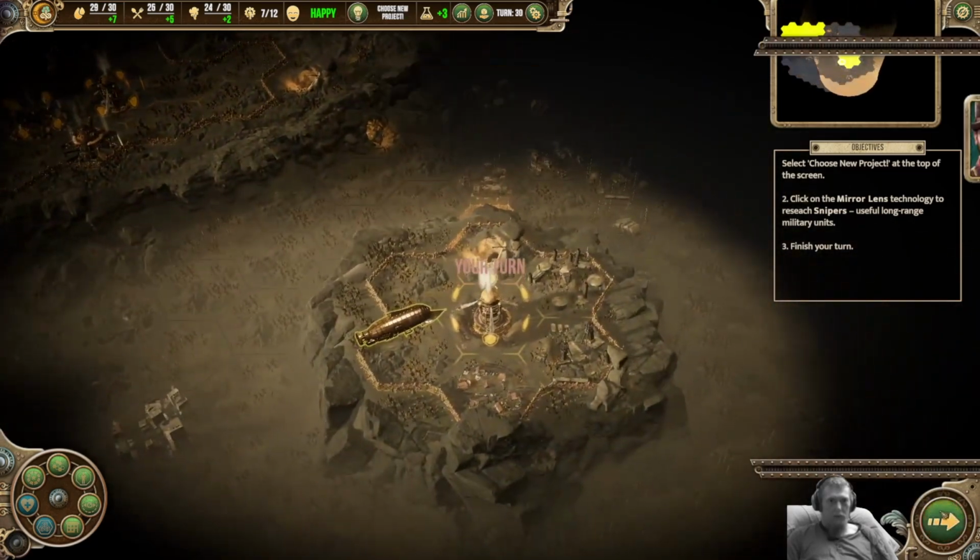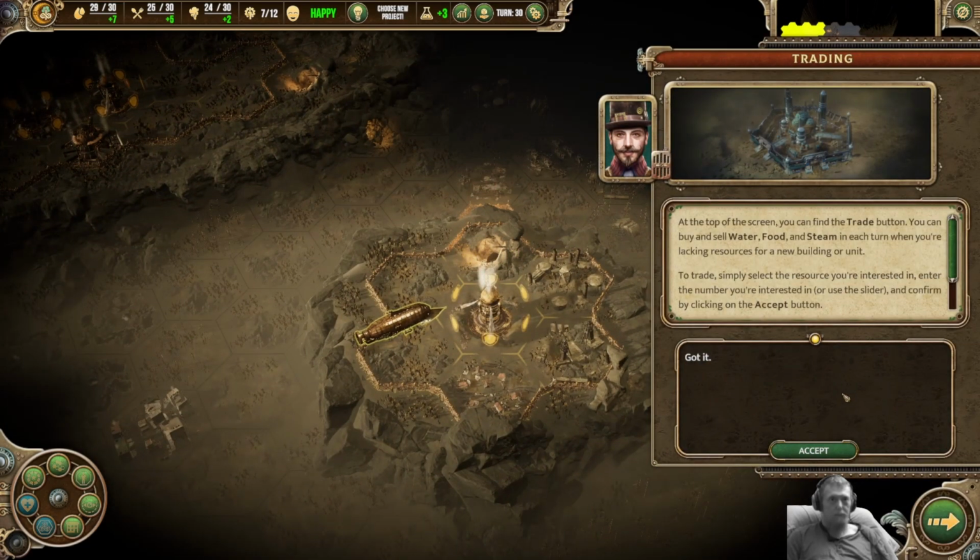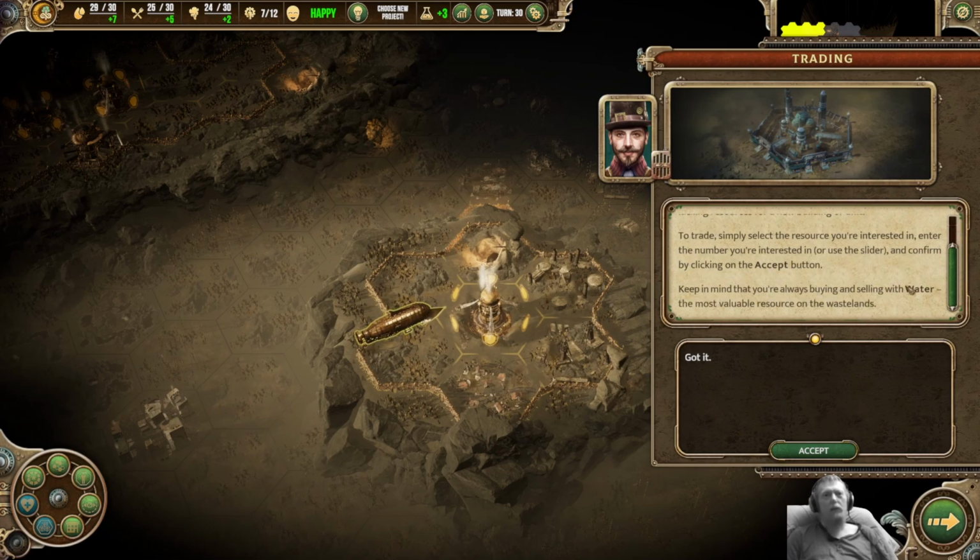And we're going to finish our turn. We'll find the trade button now. We can buy and sell water, food and steam. And each turn, why wouldn't they just buy water if it's cheap and make it into their own steam? To trade, simply select the resource you're interested in, enter the number you're interested in, and confirm. Water's the most valuable. Got it.